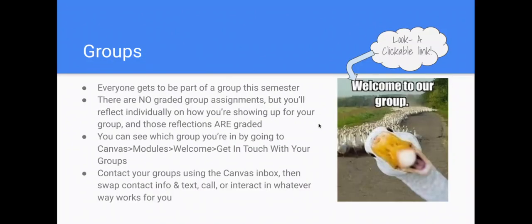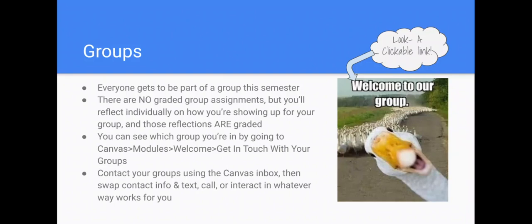All right, that brings us to groups. Everybody gets to be a part of a group this semester. Everyone has already been put into groups, so if you click here on this adorable little duck, you can see that you'll have a group assigned. You can see information about who's in your group, how to reach them, all that good stuff. You can also access that information by going to Canvas and going to the welcome module, and it'll take you to the group doc as well.